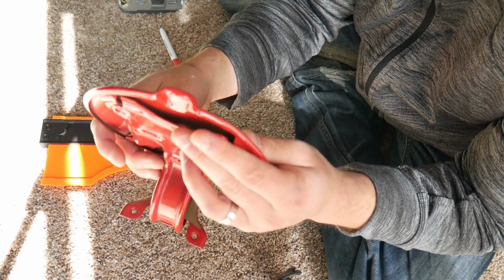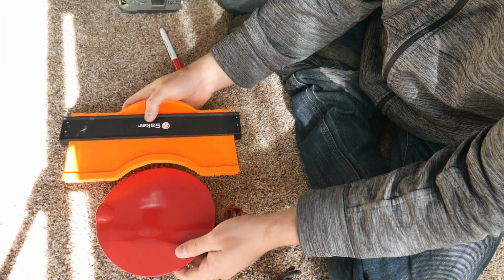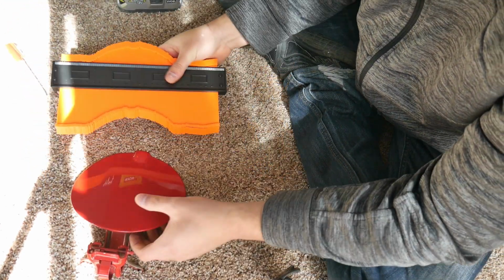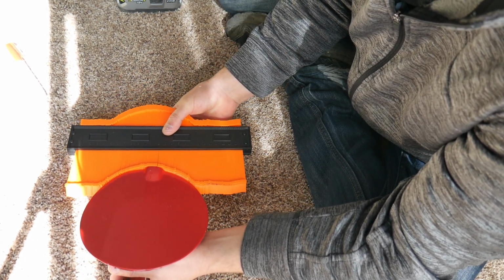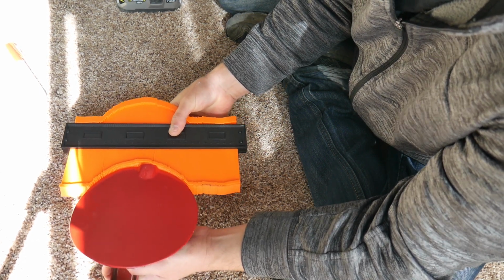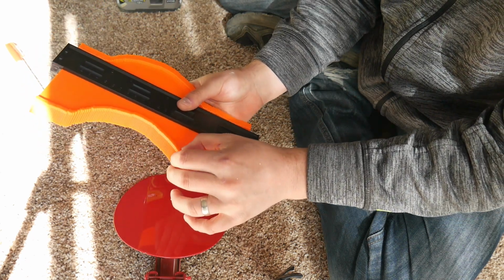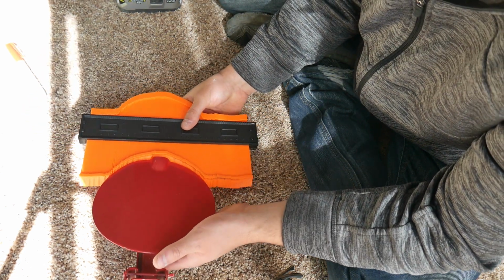But as you see there's this knob right here. Well, that throws our tracing off, but we can go ahead and outline this, in fact we can go the whole way in, so now we can go ahead and turn it this way to get it better. Now I can see. Alright. There's that little lip right there. Now, you can go ahead and just smooth it out with your fingers if you want to make it perfectly smooth, but you can see the indent of our actual tool here with our circle.